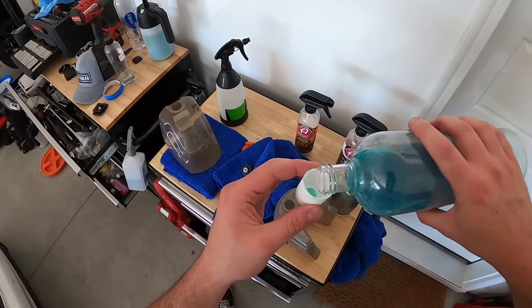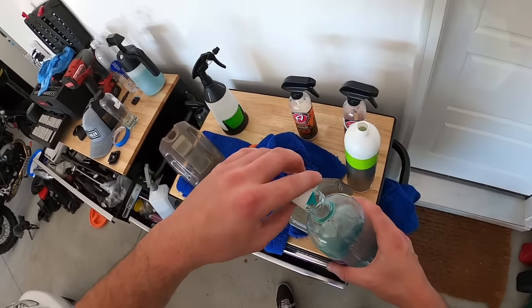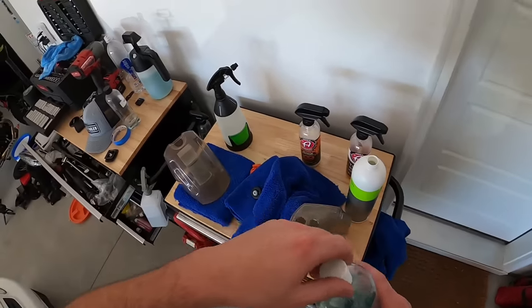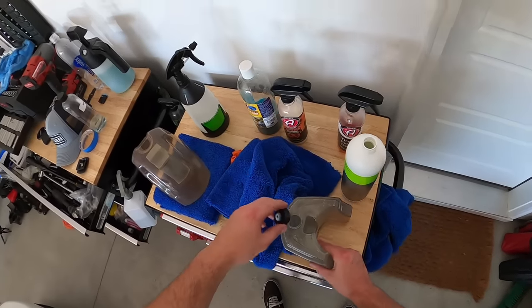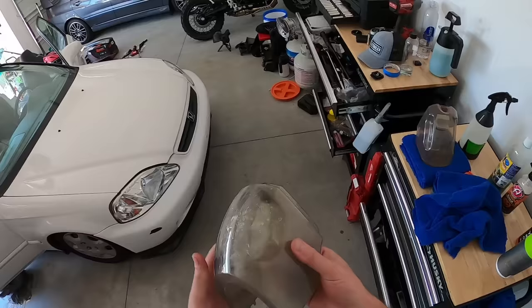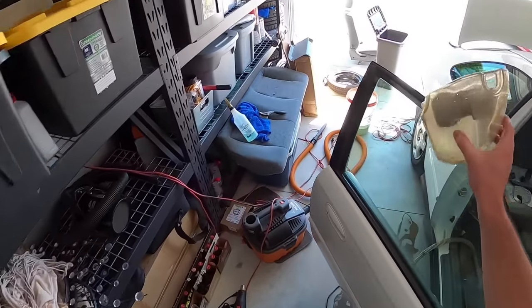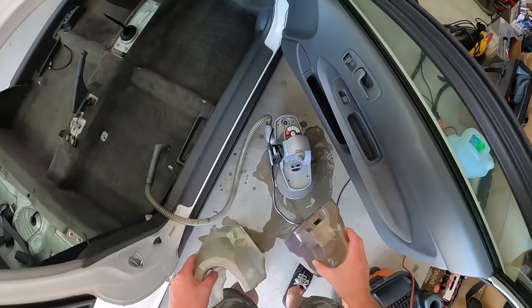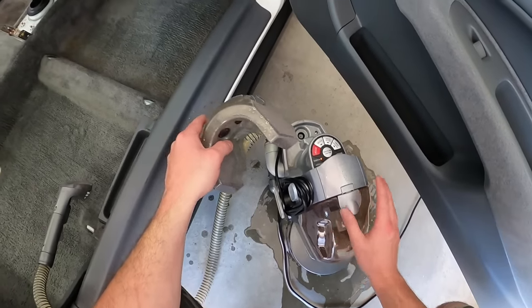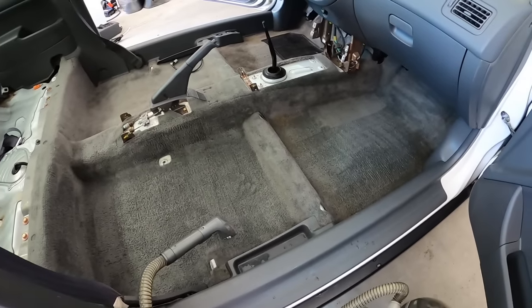All right, I wanna supercharge this a little bit. So I'm gonna put just the smallest amount of ONR in there. You guys have seen me use ONR in like a ton of videos. Basically, it's an interior and exterior kind of polymer cleaner. It's meant for exteriors, but you can use it on interiors, and it just kicks ass. And while I'm using this, I think it's going to help keep the suds down because it's kind of like anti-foam. I think it'll help clean up a little bit more.